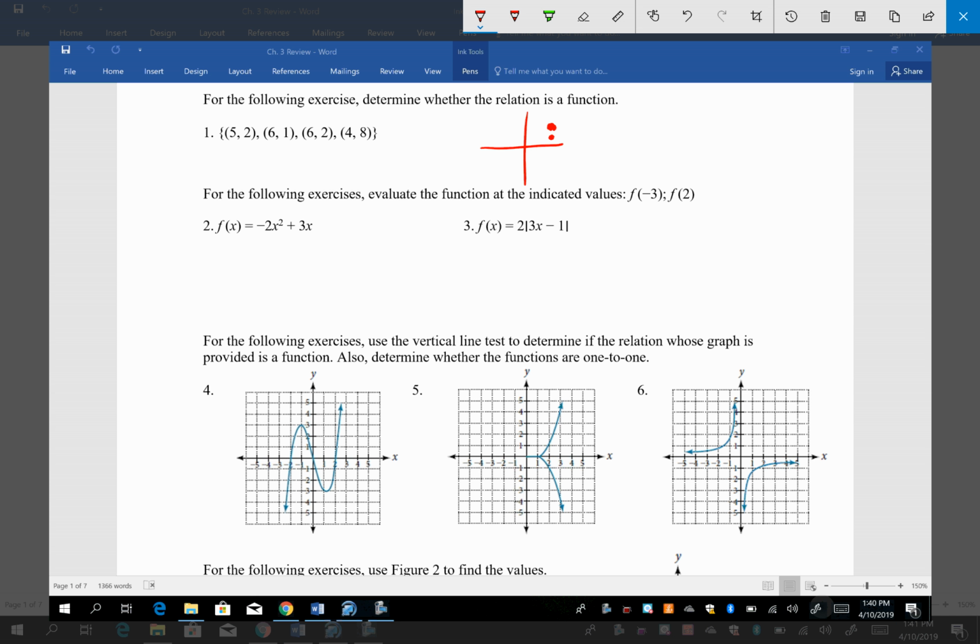What you would write is, it's not a function because the input of 6 has more than one output. And for a function, each input can only have one output. I believe I wrote that in the answer key: the input of 6 has more than one output, or has two outputs. This is not a function. This is a relation. It's not a function because the input of 6 repeats with a different output. Can't have it.